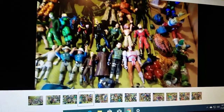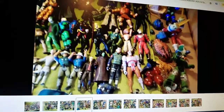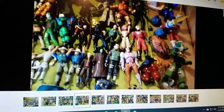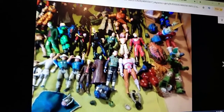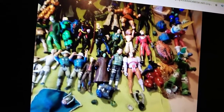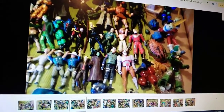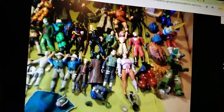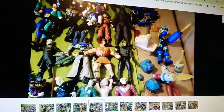Moving on, we got some Dr. Grant figures from Jurassic Park — I always sell those really well, never had trouble with that. We also have Naruto figures: Naruto's first teacher (I can't remember his name), then we have Kid Buu which is always nice. This other guy I'm not sure about, but I think he's from Mega Man because there's another Mega Man figure right there. I never knew Mega Man figures — do not know the names of course.